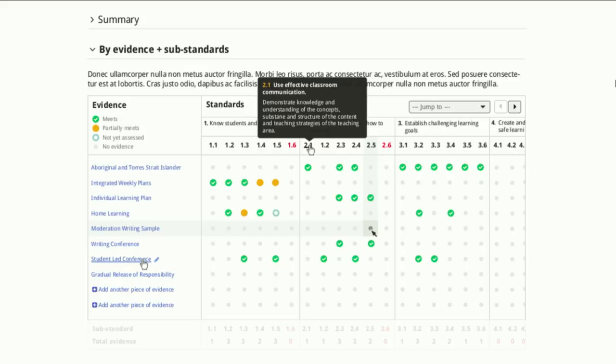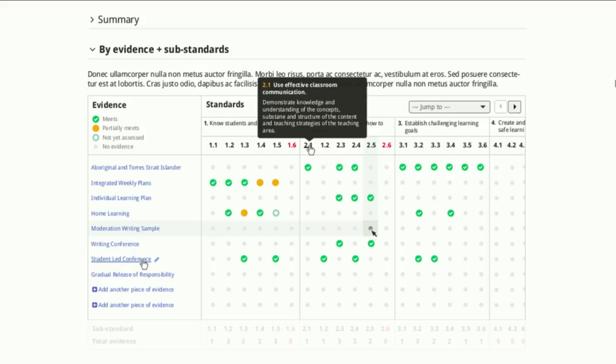By having the map and having it visualized where you still need evidence, yes, it could be looked at as a checklist, but oftentimes we do want to know quite quickly where we stand, what we still have to do in order to meet the minimum criteria, or also that this evidence here meets 2 standards. That's really good. Maybe there are also other things where I can connect things together so that it's not always one evidence, one substandard, next evidence, next substandard, but where you really see how your teaching or your learning affects many different learning areas, and you gain competencies in many different areas and not just in one.